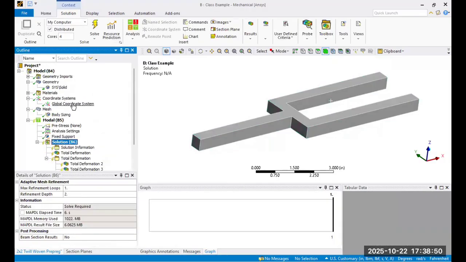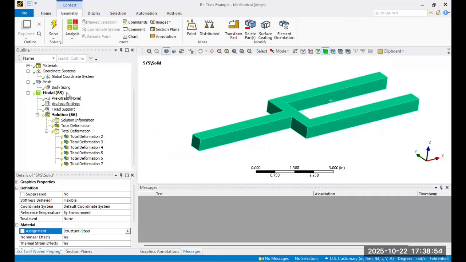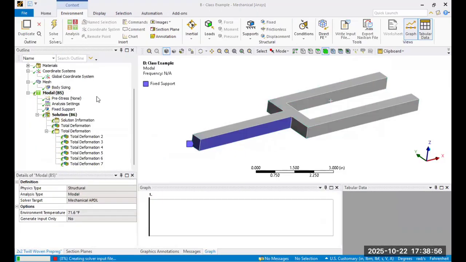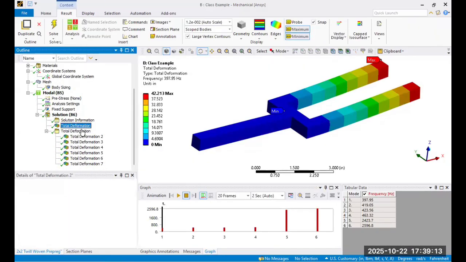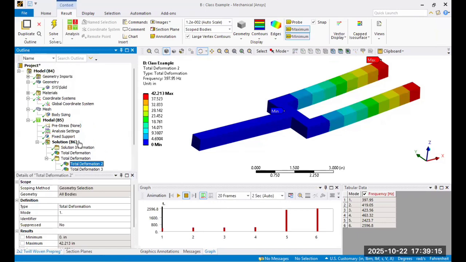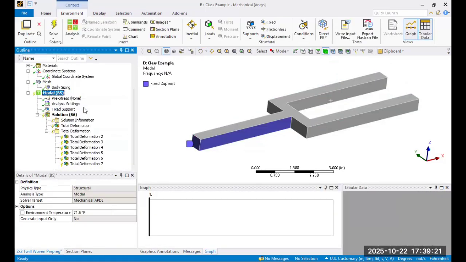Let's run it. All I did right now is I went to my solid and changed it to structural steel. It had a higher stiffness, right? But structural steel is also more dense. So you can derive the equation. It's like square root, I think, of E over M. That's how you figure out your natural frequencies. Does someone remember what the first mode frequency was? I forgot. I'm going to switch it back and see what it was. Yeah, it's about the same.